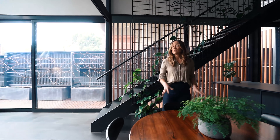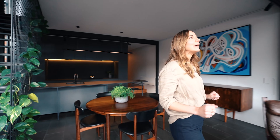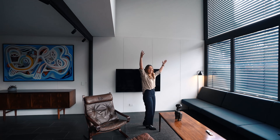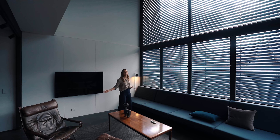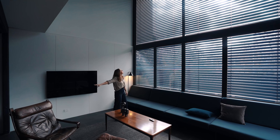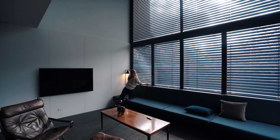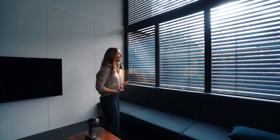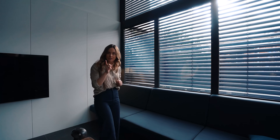The furniture is very mid-century modern. There are a lot of dark timber pieces in here which work really nicely with that charcoal moody colour palette. Look at the height of this space — this is just absolutely out of this world and so not what you expect from the front. This is so high, so big. And not only that, all of the windows actually open up, so you can let in the most amazing amount of air — perfect for every season.